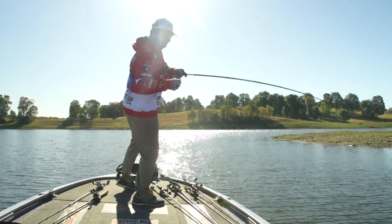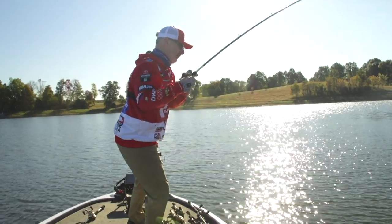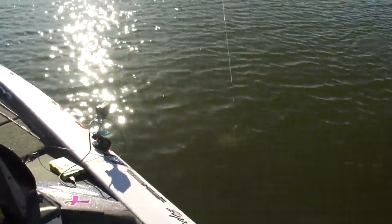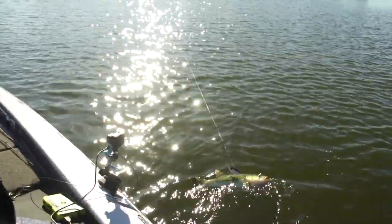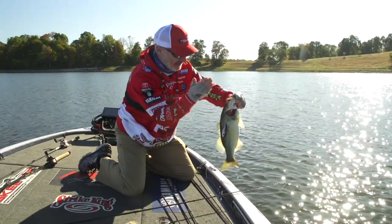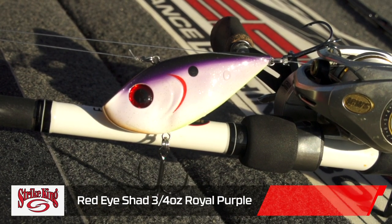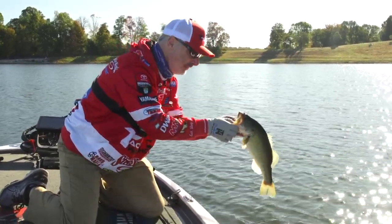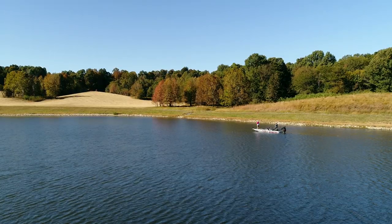He hit it on the fall — I hopped that three-quarter ounce deal up and he drilled it. This might be a big one. I've got him by the ear — he slapped at it. He's coming through the water sideways, not really wanting to eat it, but I got his attention. He just popped it and we got him in the side. Three-quarter ounce red eye, fishing it like a jig — lifting it and letting it fall. What's so deadly about the red eye is when it falls, it falls in a horizontal position with what I call the death quiver, and they really like it on that fall.